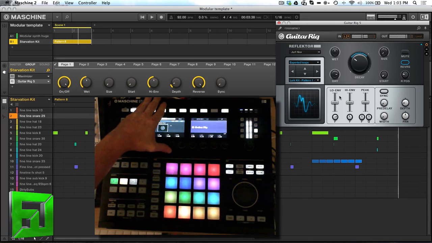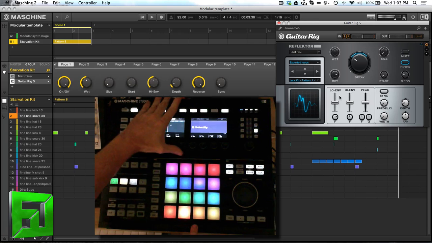Reverse it. And we'll change the start point when we do that.